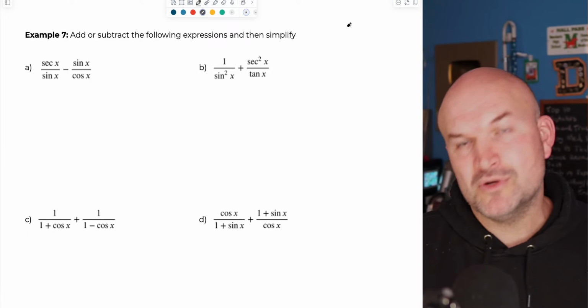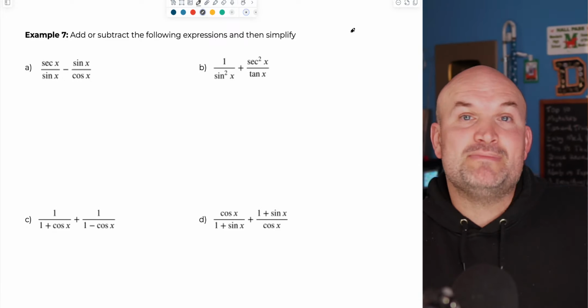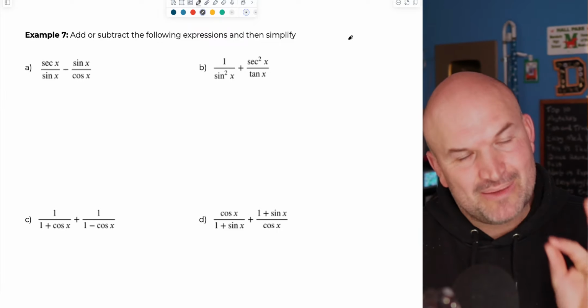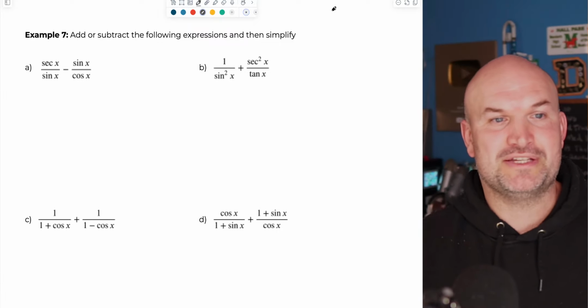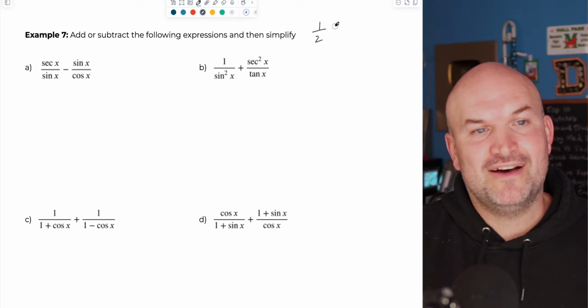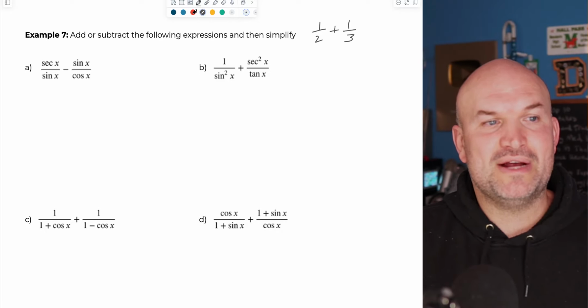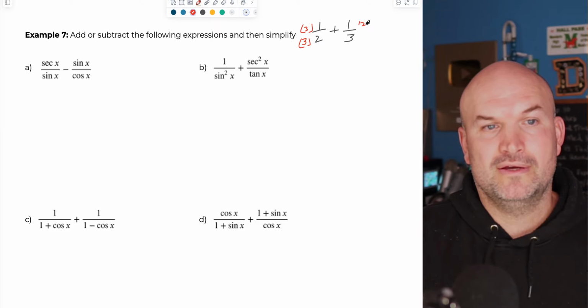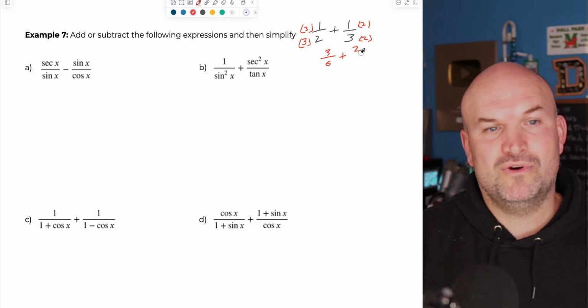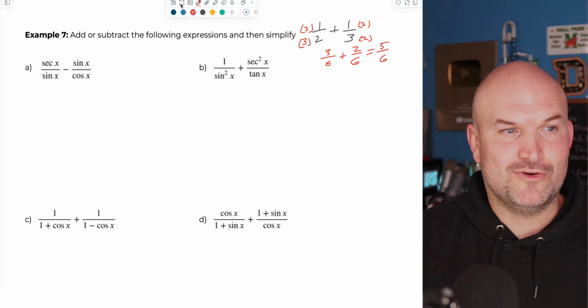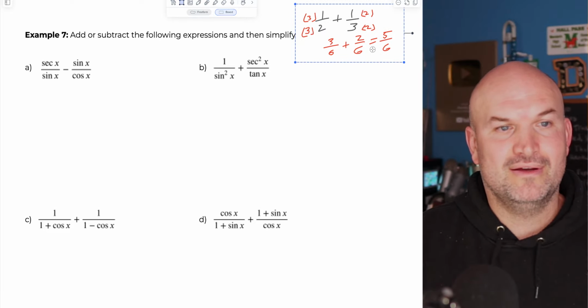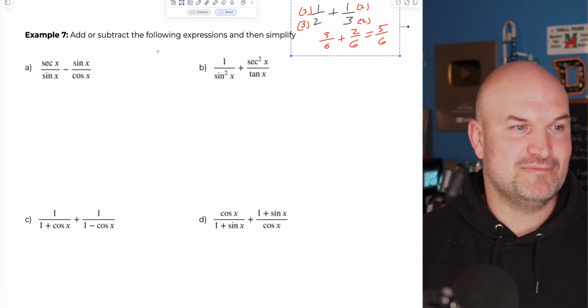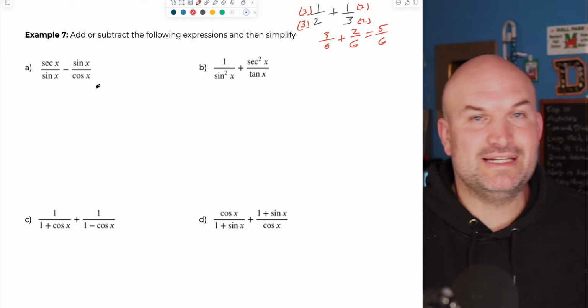All right, now let's get into adding and subtracting. Now, I know, ladies and gentlemen, most students hate adding and subtracting. So this might be the perfect part of the lesson where you zero in and make sure you know how to do this. Because remember, if I have 1/2 plus 1/3, since they do not have the same denominator, to get the same denominator, I need to multiply by 3 over 3 over here and 2 over 2 over here. So therefore, I'll have 3 over 6 plus 2 over 6, which equals 5 over 6, okay? So don't forget that, ladies and gentlemen. It's very important to remember. Wanted to make sure you remember how to do your fractions.